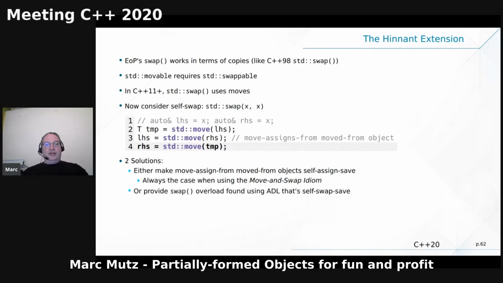So the standard does not say that you need to use std::swap, the generic std::swap. You can also overload it. If you don't like this self-assignment safeness of the move assignment operator, then you can provide a swap overload, which is self-swap safe. And none of these usually require extra work, so it does not cost you extra code, performance, time, whatever, to make these both work.